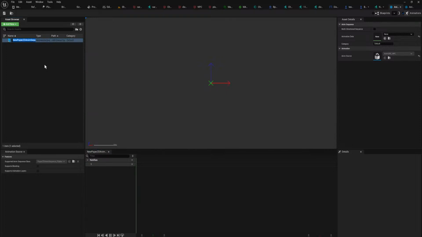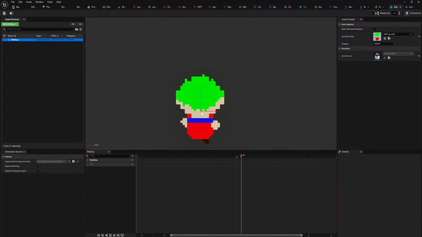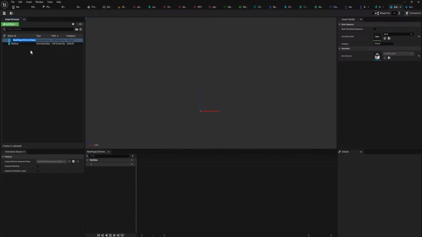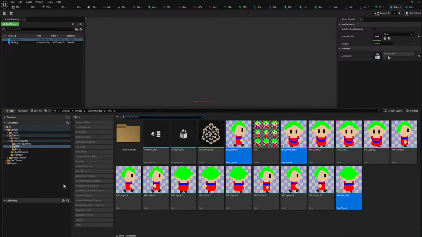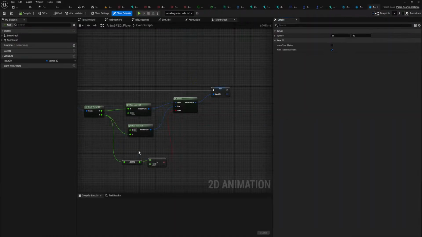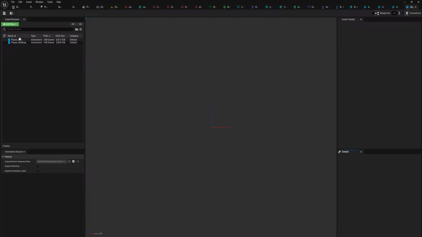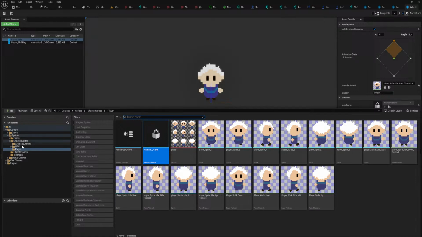Oh, that's it. Yeah, okay. So walk up. Walk side. Hold on, didn't we do multi-directional sequence? I'm just going to take a quick peek at what we did for the player. Also, greetings back to even Steven. So that's this one, right? No, it's definitely this one. Okay, so we've got player idle and player walking, and both of those are multi-directional. So, okay, that's how we do it.